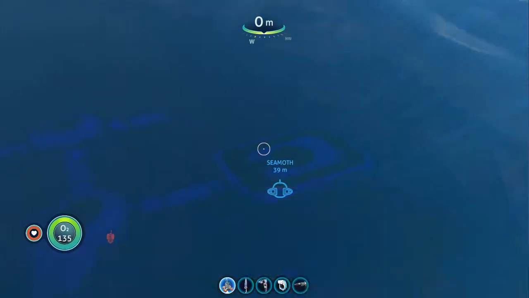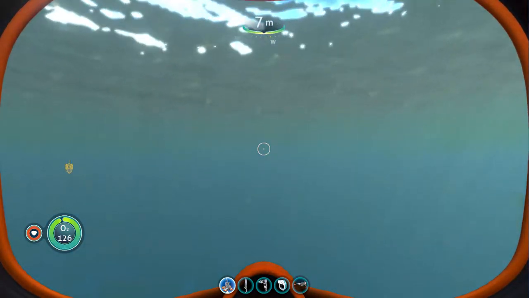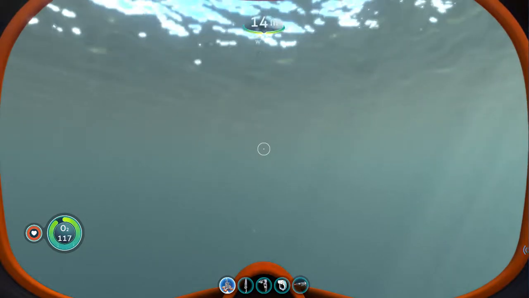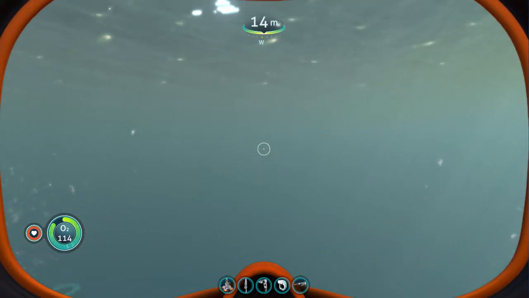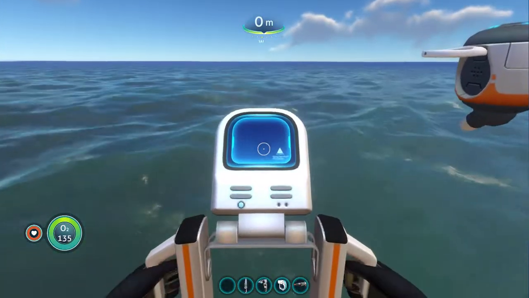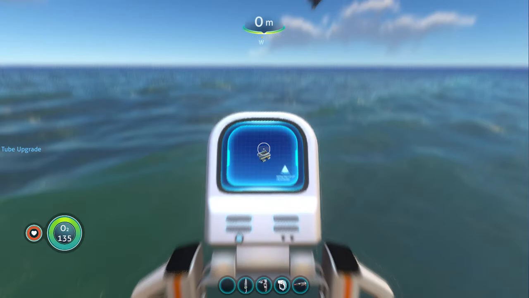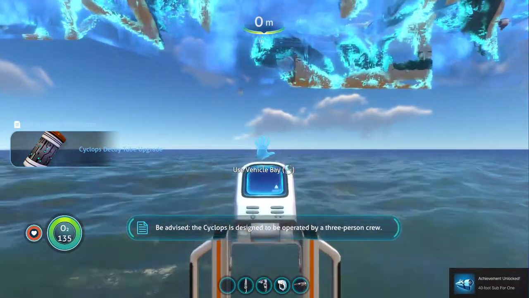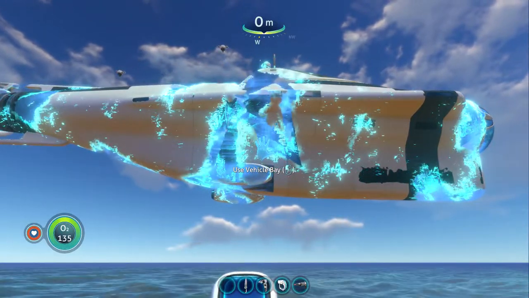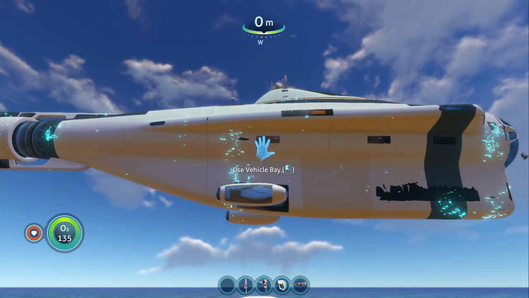I don't know how much deeper we can get from here. This is super deep already. Let's give this a go. Come on, baby, give us our Cyclops. And here we go. Wow, that is huge. So that's definitely not for everyday driving around.